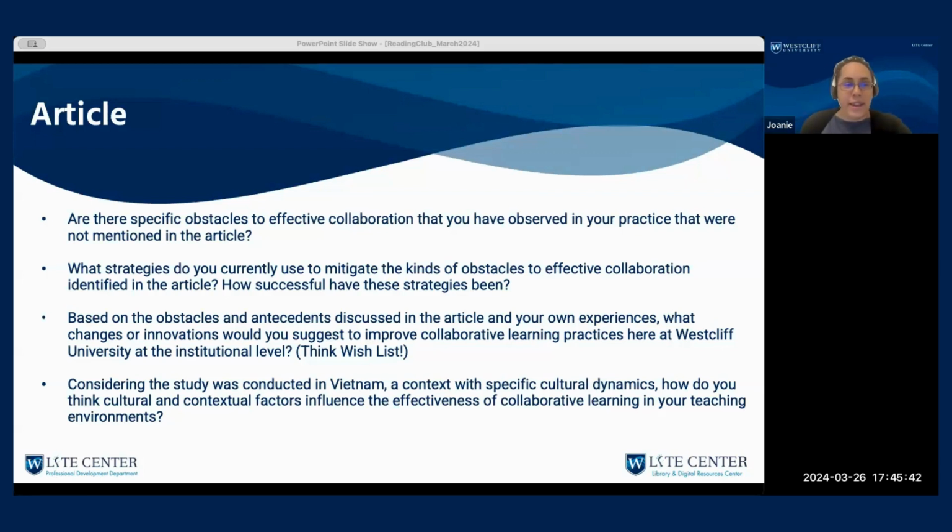Thank you for adding those thoughts in there, Dr. Chiu. At Westcliff, we have a mix of students who come from collectivist and individualist social backgrounds. Yeah, so sometimes that's even a challenge, right? It's part of our goal of being inclusive and creating those inclusive learning environments. Even just being able to recognize, if somebody, maybe we kind of categorize them sometimes as introvert or extrovert, but sometimes it's more than that.